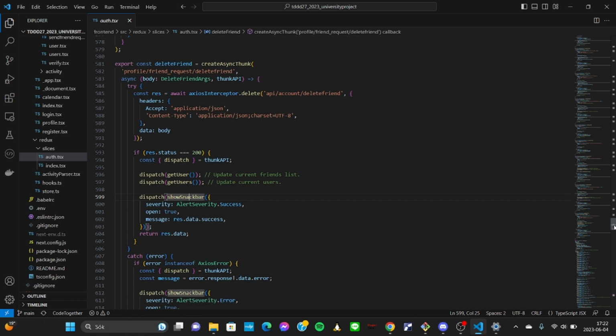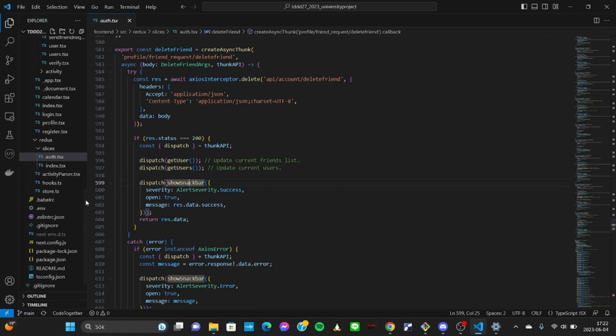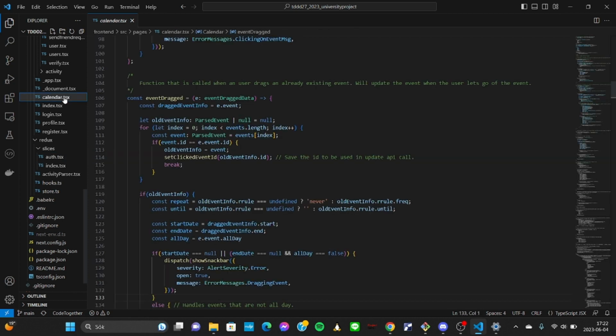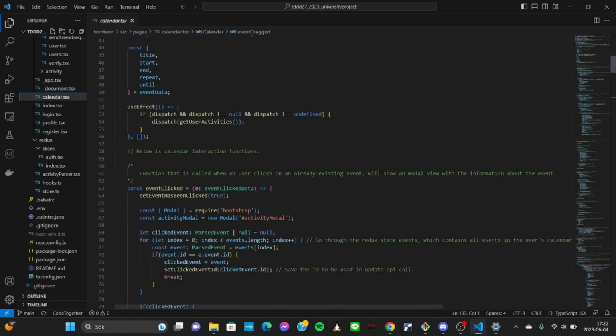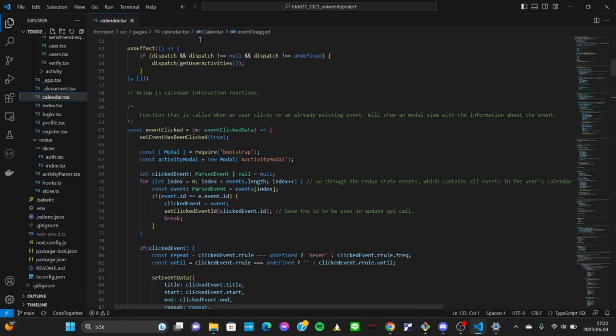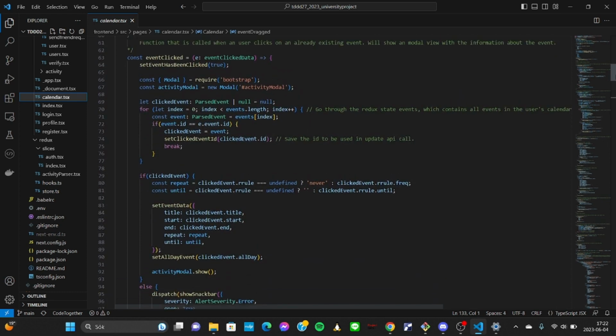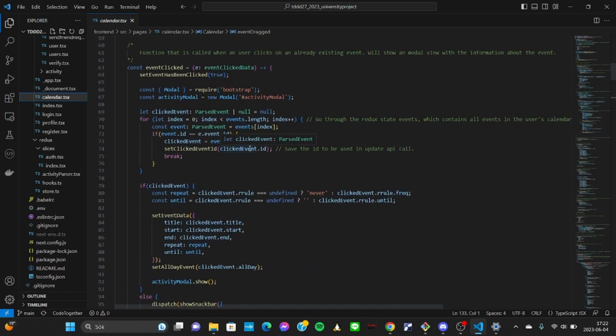I can show you the calendar page. This is our calendar page, and I can talk about this event clicked function, for example. This function goes through the Redux state events.